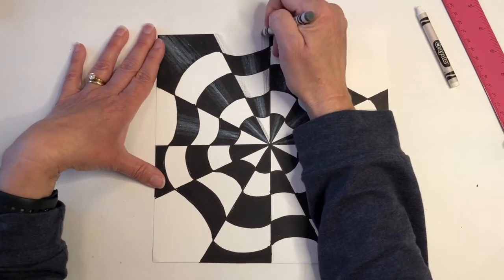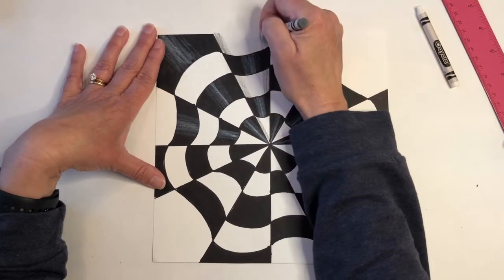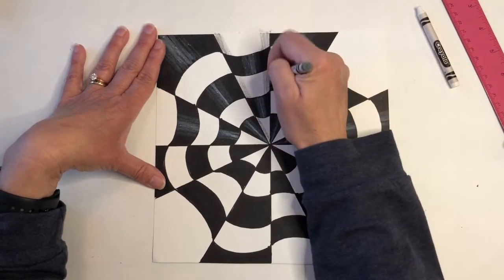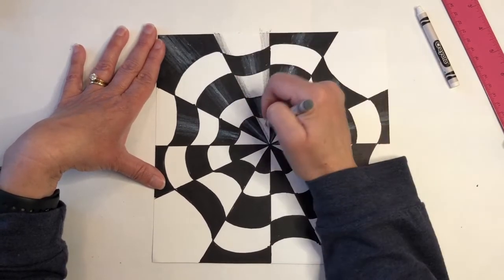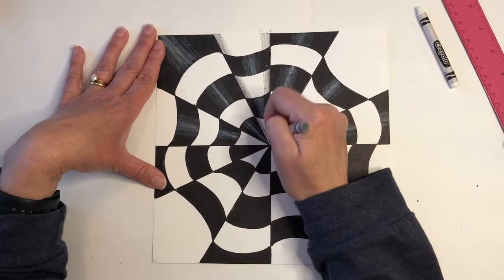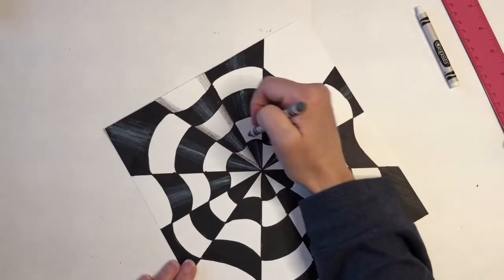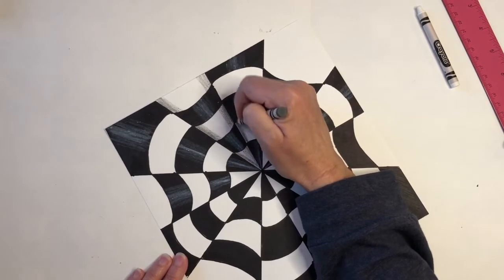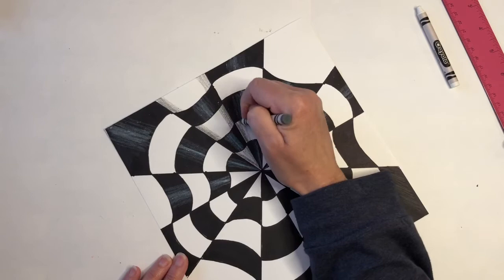And do you notice how you can go through and make it a little bit darker if you decide you need to make it a little bit darker as you look at it? You can go ahead and do that. What I want you to do is go through and shade these areas.